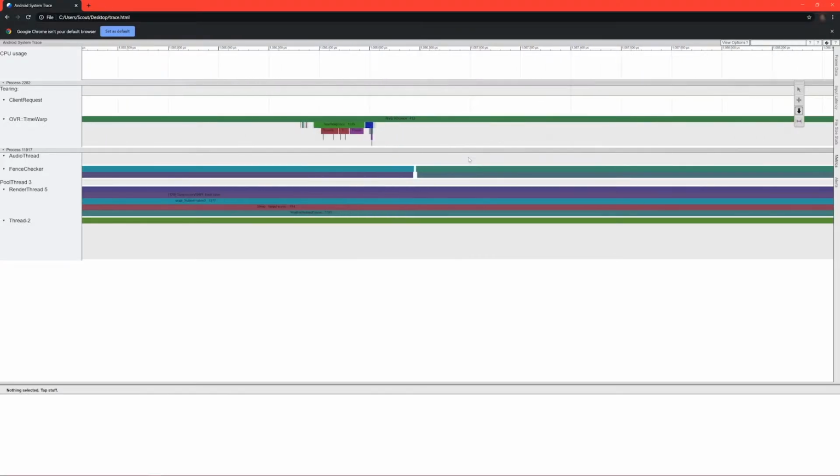Use the toggles on the upper right corner to switch between navigation modes. The first toggle enables selection mode. Use the left mouse button to select and inspect events in detail. The second toggle enables panning mode. Use the left mouse button and drag to move the timeline view around. The third toggle enables zoom mode. Use the left mouse button and drag to zoom in. And the fourth toggle enables timeline measurement. Use the left mouse button to indicate the endpoints you would like to measure on the timeline.